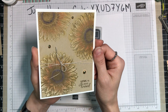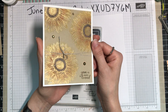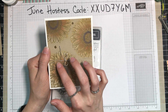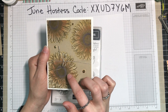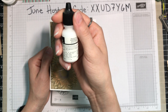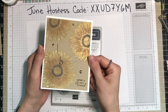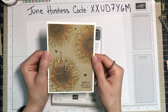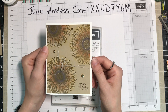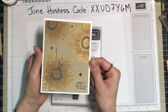This card uses gold embossing — you can tell as I move it around — and then we actually use sponge daubers to sponge on the color. But in order to get the color to show up, I actually use the Whisper White craft ink refill and paint it on first to serve as a background, so that the color will show through brighter. The crumb cake itself isn't too dark, but it's just dark enough where those yellows wouldn't really come through as well. So let me show you how to make this card.